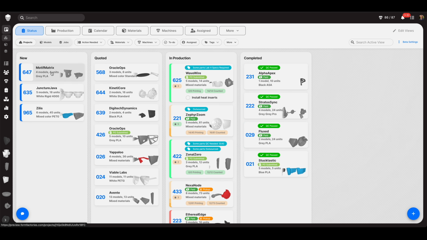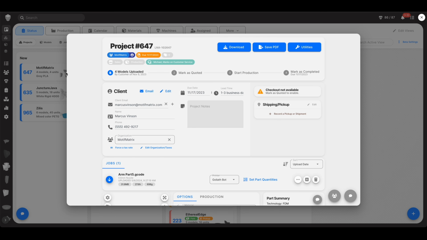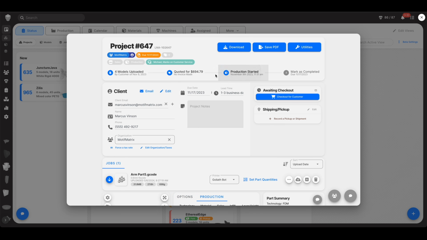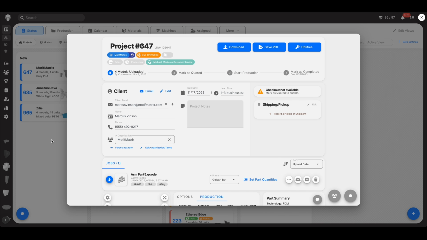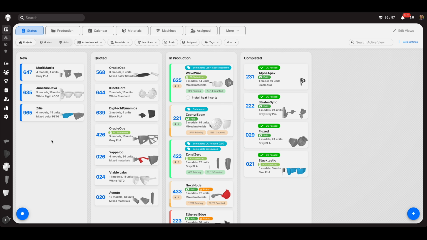Now, when you're in the status view, you can just grab these and move them from place to place. Otherwise, optionally within each project, and I'm going to teach you guys the hotkey that I like the most, the spacebar trick, you can just move them along like so. So we'll move that back over to new and click out, or space key out. Great.